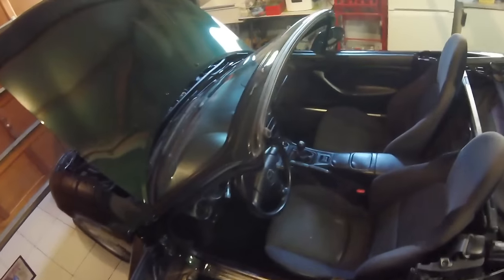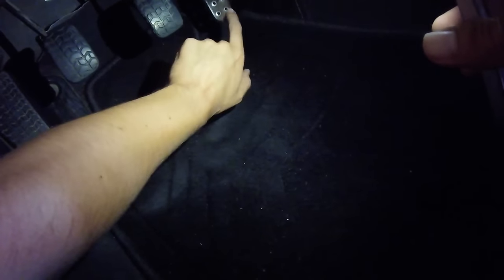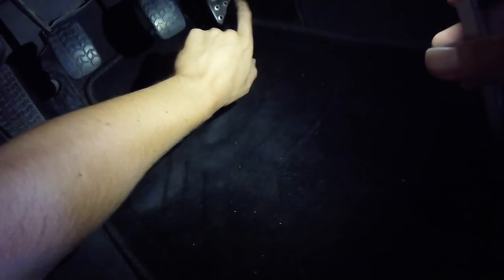I've just found the easiest fix to something that's really annoying and I want to show you because I think a lot of other Miatas will have the same problem. As you can see, the gas pedal — the first centimeter of the gas is just dead. You can push it and it won't do anything, and from there it starts giving gas. It's really annoying in traffic because you always have to push through that first centimeter before the car gets any gas.